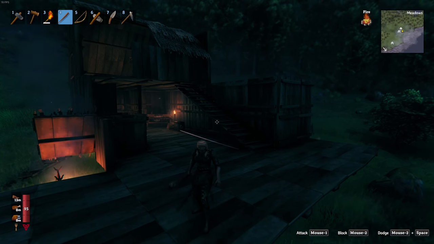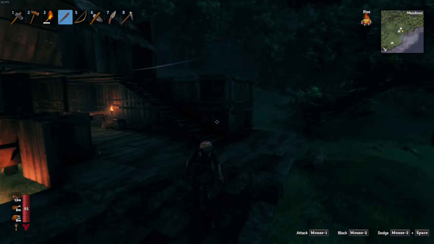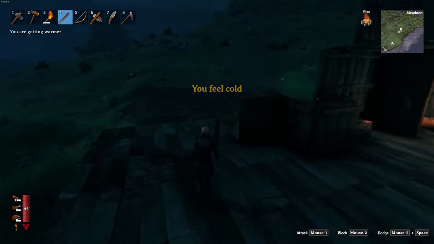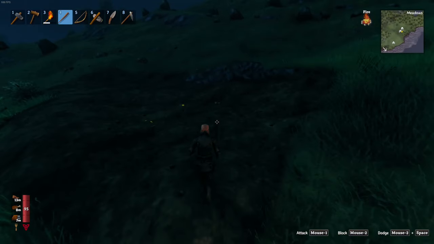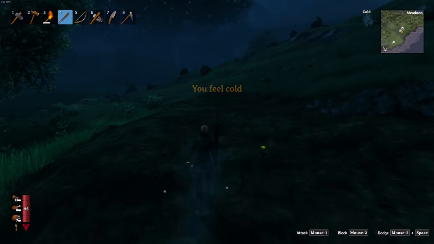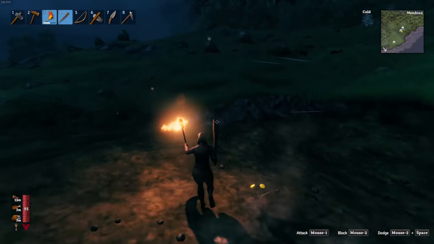Everyone. Back here in Valheim. As you can see, I've built a little bit. Not a whole lot. I'm feeling cold. I'm always cold. If you notice, I did try to use the hoe. I did make a bow. Let's see. My torch out.